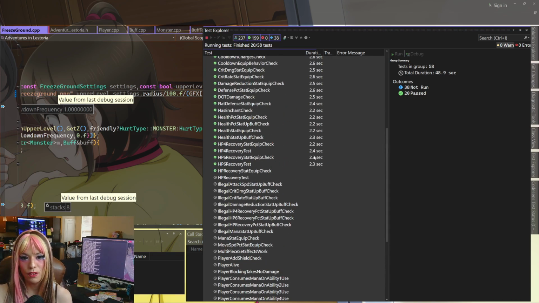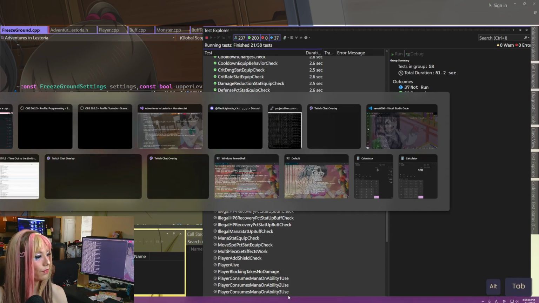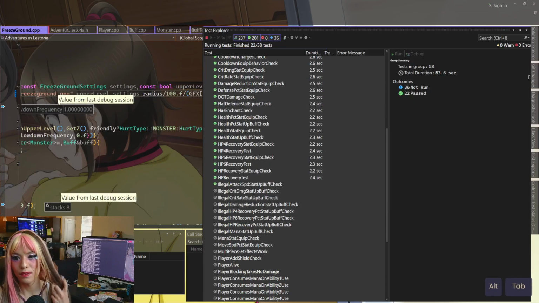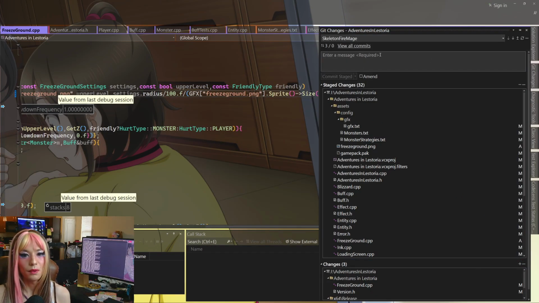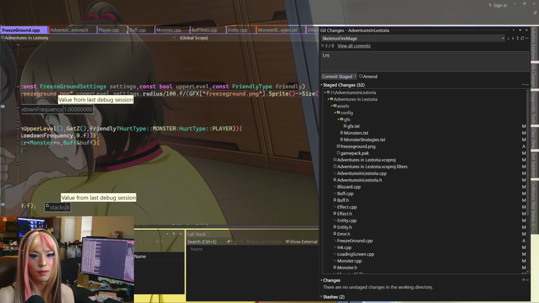Once this finishes, I can call it a day. Let's start writing our commit, I guess. Alright, so implemented a freeze ground function, or freeze ground spell.